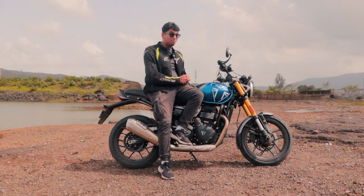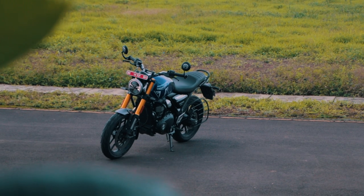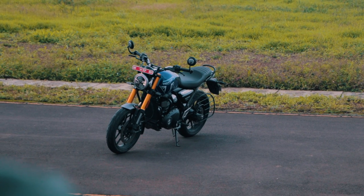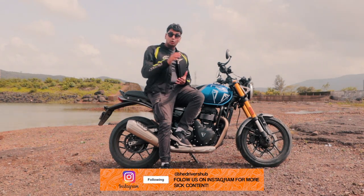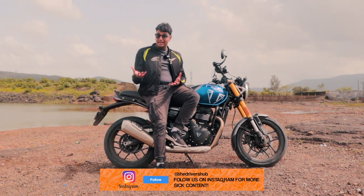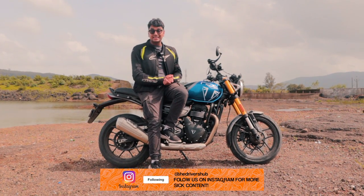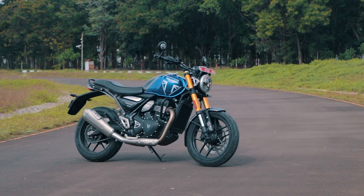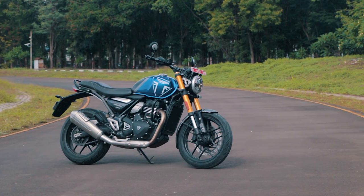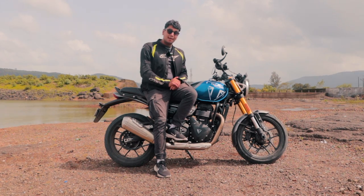And yes, this is a pretty fast motorcycle because it only weighs 170 kilograms. It might look like a proper roadster and a proper big boy Triumph motorcycle, but still weighs only 170 kgs. Now take a very lightweight motorcycle like this, put in a pretty powerful block like this 400cc TR series Triumph engine, and this thing can go from 0 to 60 in 2.8 seconds and 0 to 100 kph in 7 seconds, which is pretty rapid in my opinion.